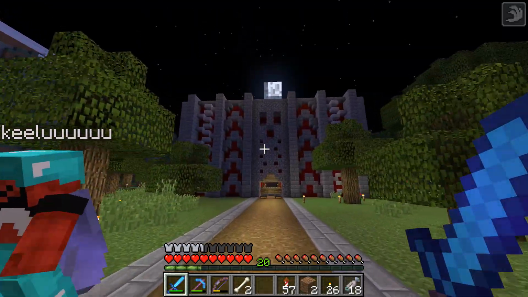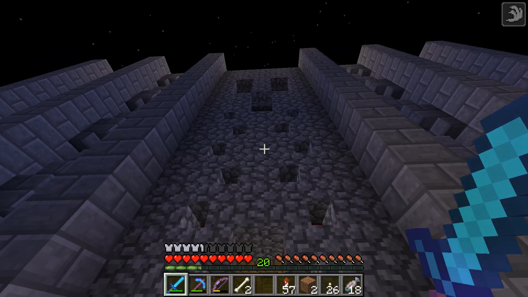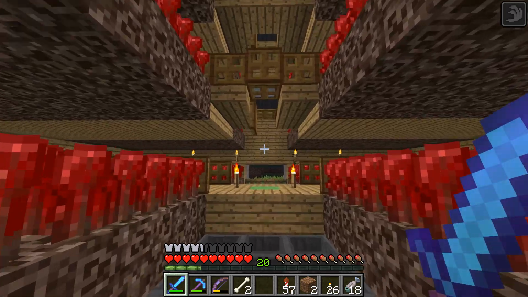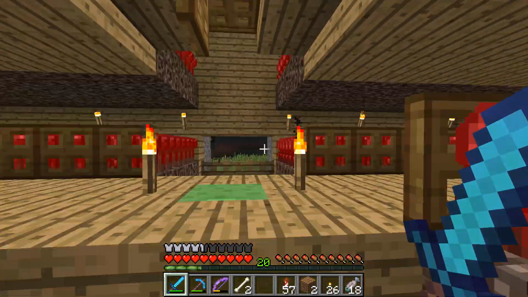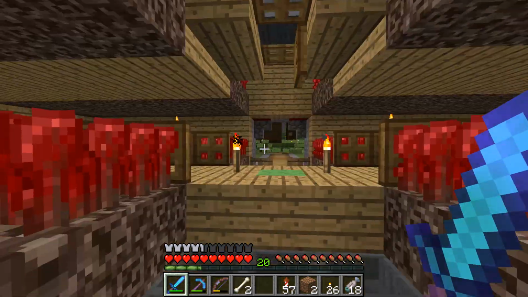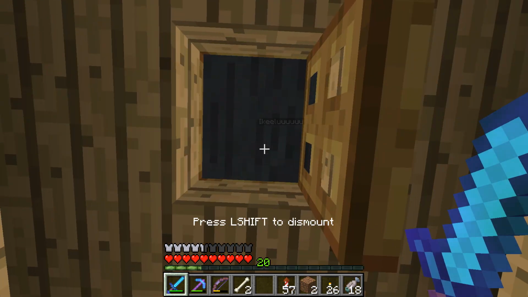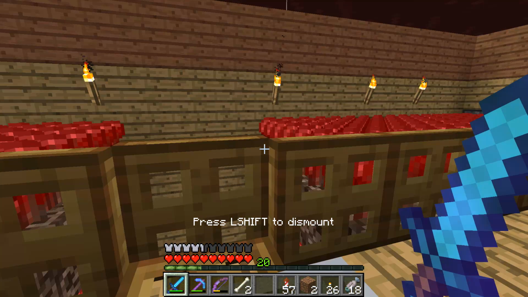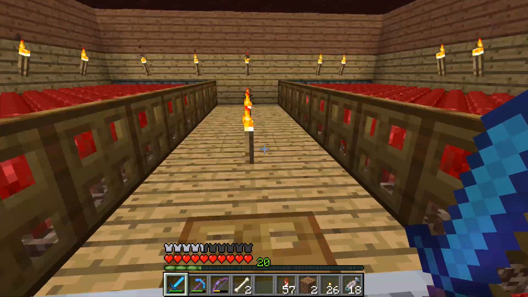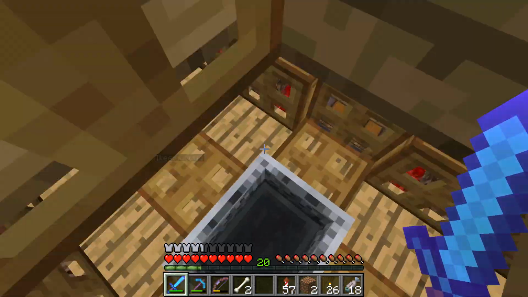So, Ike, what is this magnificent place? It's a Netherwart farm. It's a pretty awesome one too, if I do say so myself. No, it's huge, isn't it? Yes. So you just come in here and you can right click on the minecarts and go to the top if you like. But I fell on your head, B. Oh, that's all right. Okay, get down. Okay, cool. So the slime blocks, so you don't take any damage either.